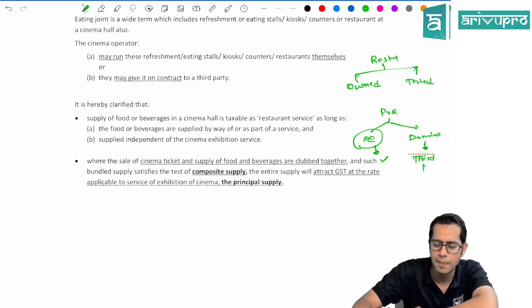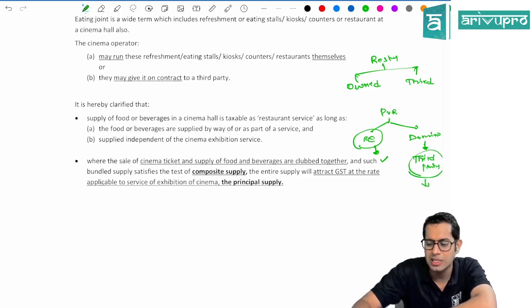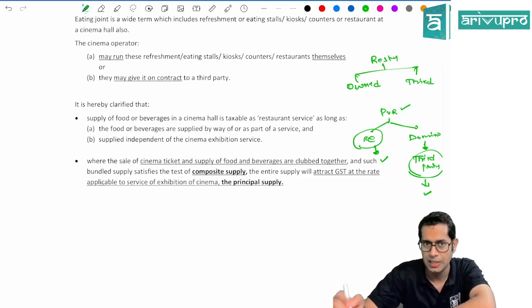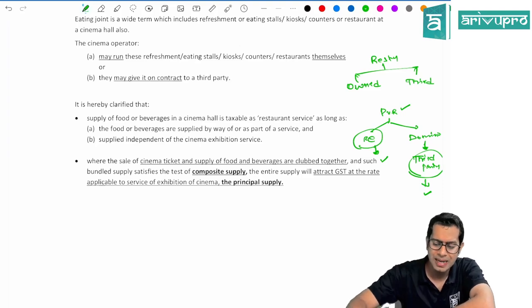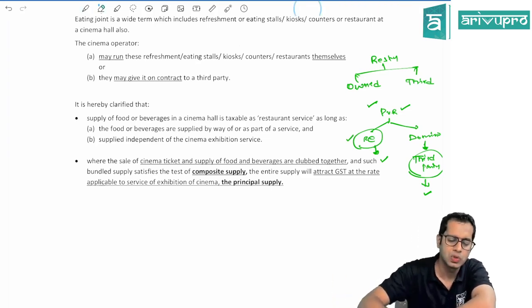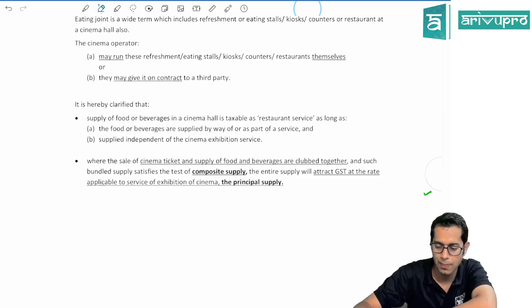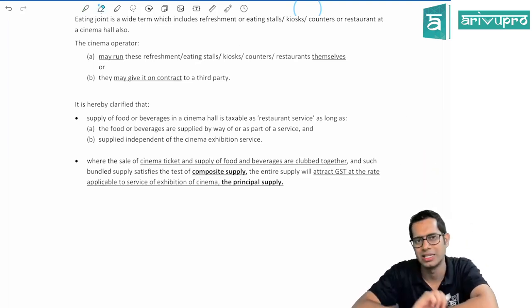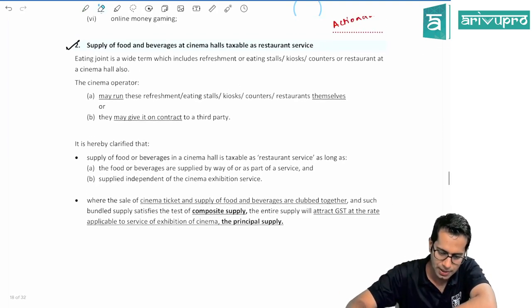It is owned by a third party. So when I purchase from a third party, there is no doubt at all, because there will be a separate transaction between the purchase of the movie ticket and the purchase of pizza from Domino's. But many times what may happen is I purchase the movie ticket along with food items which will be supplied by PVR only. So in that case, we'll have to apply the provisions of section 8 to check whether the transaction is a composite supply or mixed supply.